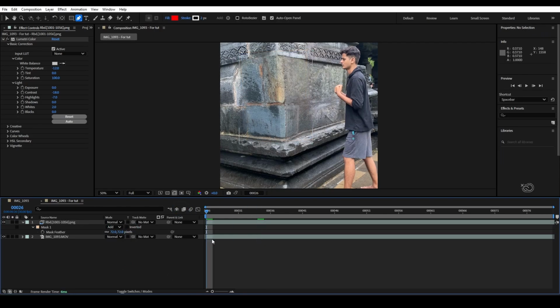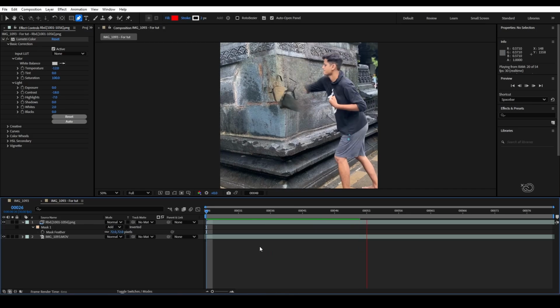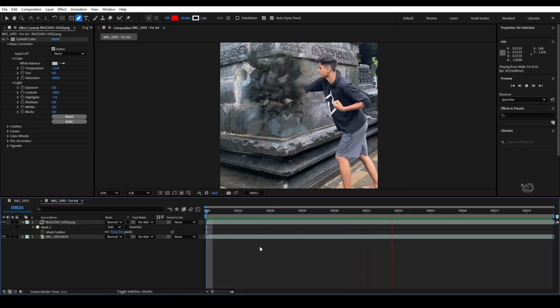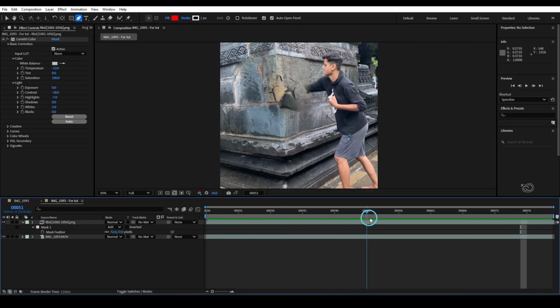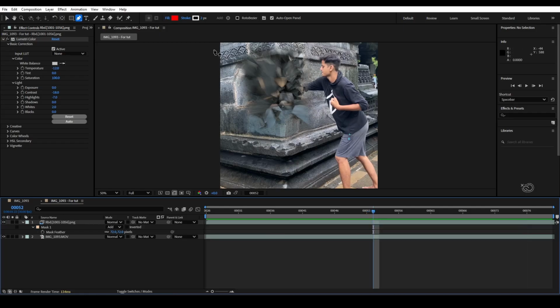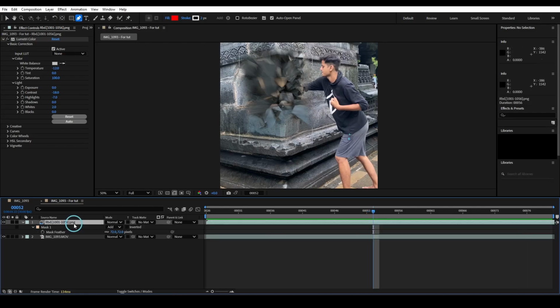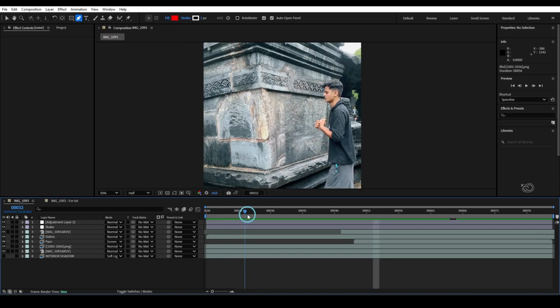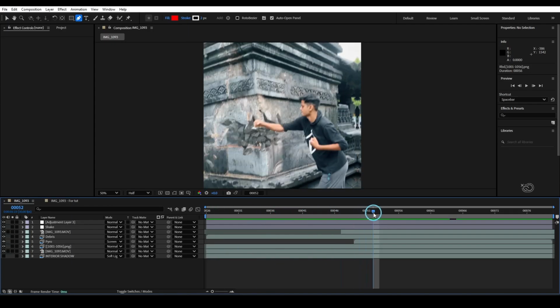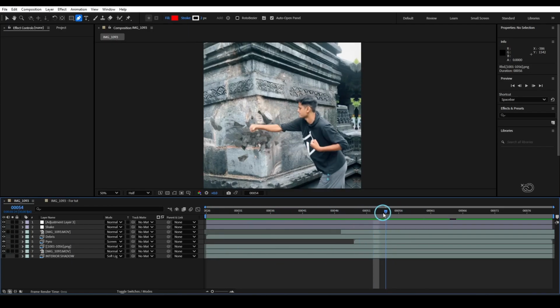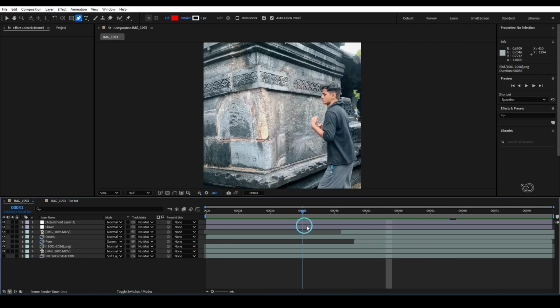Okay, in this way. So the problem with increasing the feather is even your footage gets a bit chopped out. The same was the issue here as well. See here, you can see the footage is getting chopped out.